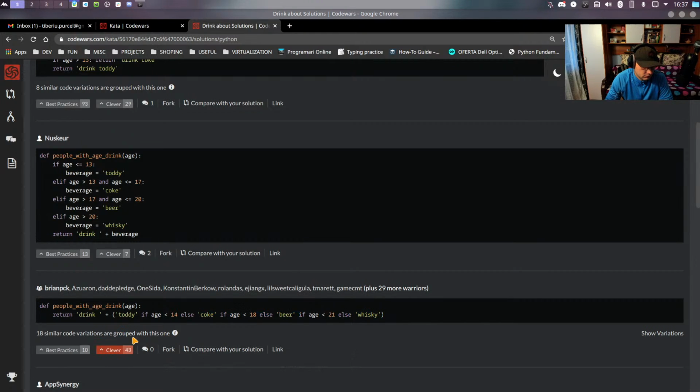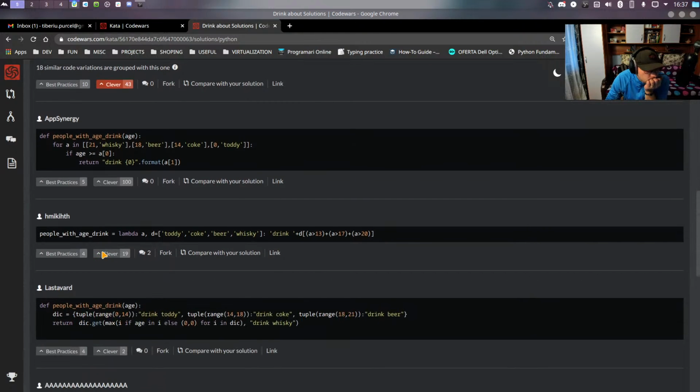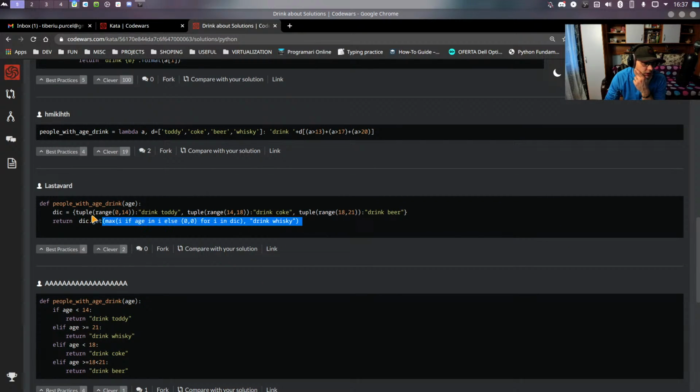I like this one. I'm gonna upvote it. This is interesting. And then this is getting complicated, creating a dictionary that contains a tuple that contains another tuple.